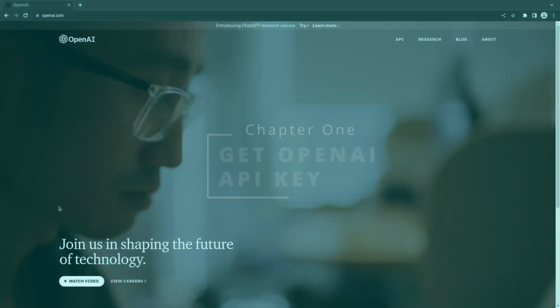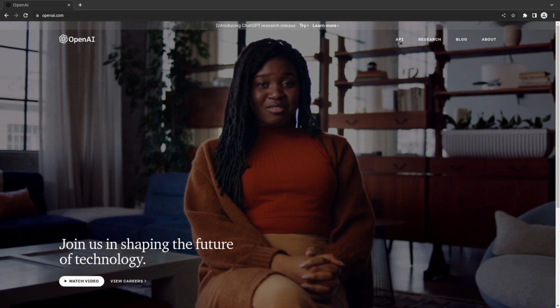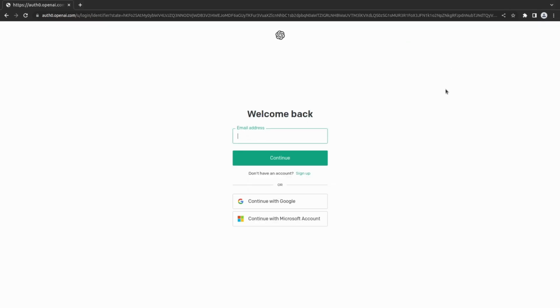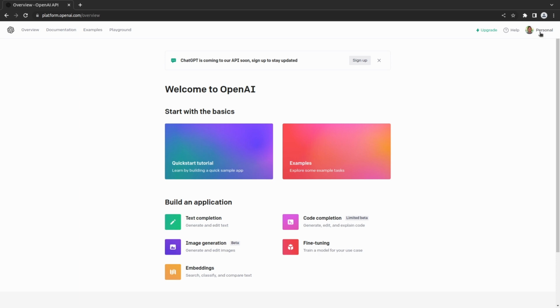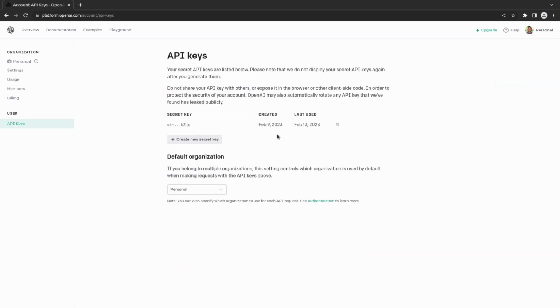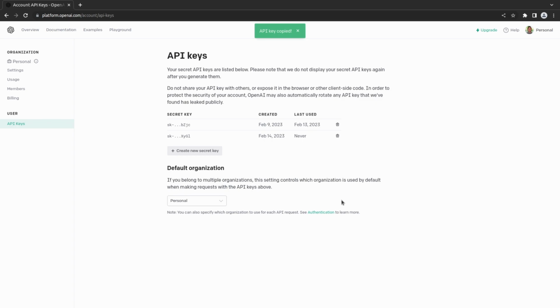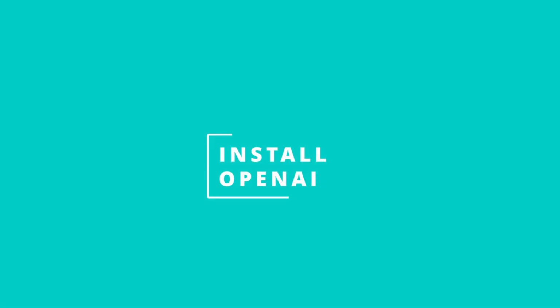Let's go to openai.com, click API. And then here you'll want to click login and then sign in with whatever authentication provider you want, either with Google or Microsoft. I'll use my personal Google account. And now go to the right-hand side, click View API Keys, create a new secret key, and here it should start with sk-. You want to take this, copy, and paste it. And now that you have an API key, we can start making API calls.